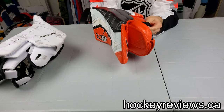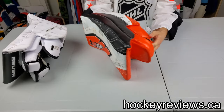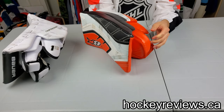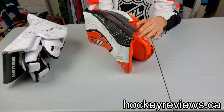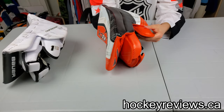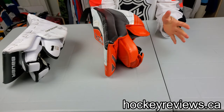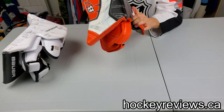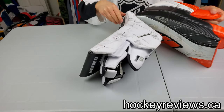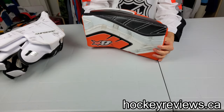CCM does something similar with D3O. Bauer kind of pads the back of the hand too, though I can't remember if that fingertip padding is on the 2X. It's a nice little feature and could be contributing to why I have no issues with that area — the extra layer of protection is really nice. The thumb is pretty tall, had no issues with it, comfortable and protective enough. It has nylon here instead of Genpro for wear — I wish they had Genpro, but the Genpro on some sticks has caused grip issues with not sliding properly, so I can see why companies might not want to do that.